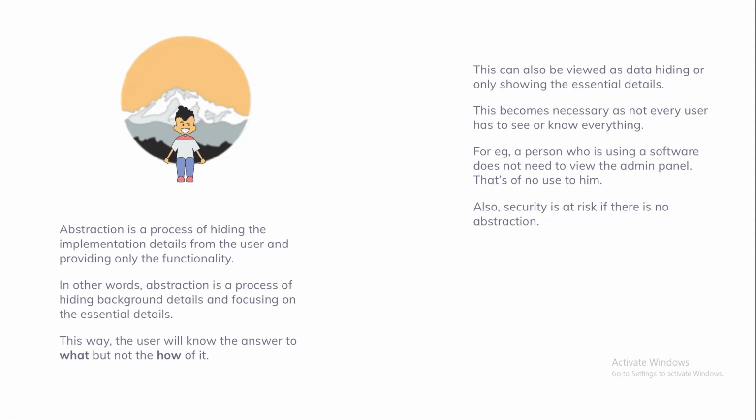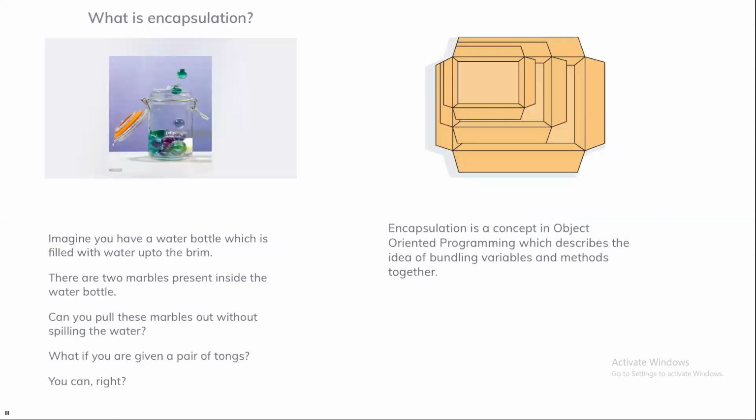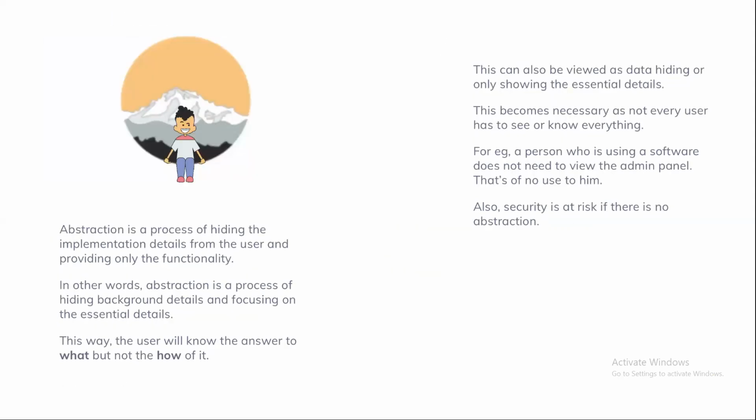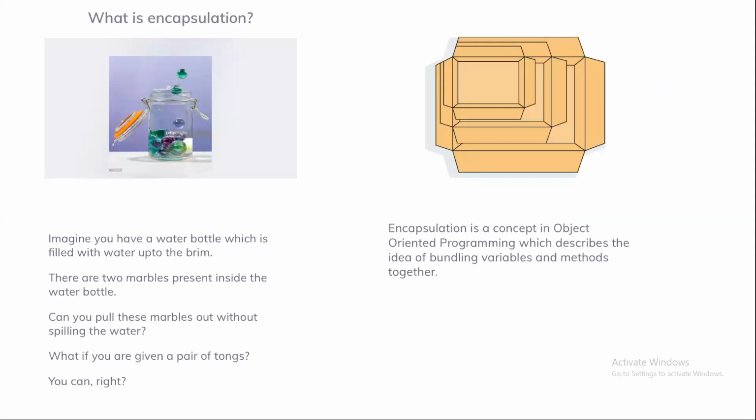If you remember, I explained driving a car. If you want to drive a car, you just need to know how to change the gears, how to use your clutch pedal, how to use your steering. You really do not know how the fuel burns, how it's converted to kinetic energy, and how the movement happens, right? You do not require all those things. You only need to know how to drive. So basically, it is hiding the things which are not required for you, and only guiding you: hey, you need only these things to take care of the car. And that is abstraction.